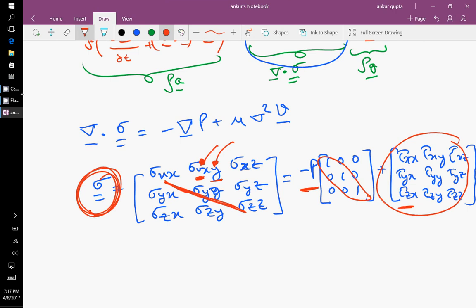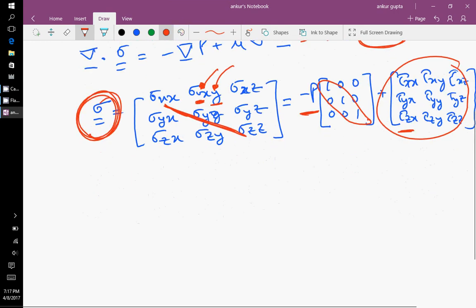Okay. So when you take del dot sigma, this becomes minus grad p plus mu del square v. You can also write this as minus grad p plus del dot tau. So the mu del square v term is actually equal to del dot tau. Basically any surface stress has two parts, a pressure part and a tau part, and what we want to do in this video is go into more detail about this tau part. So let's go into more detail about tau.